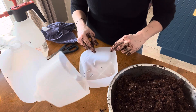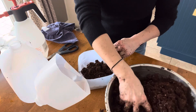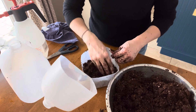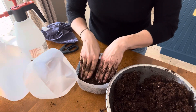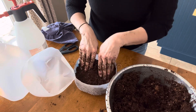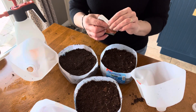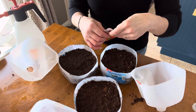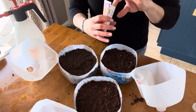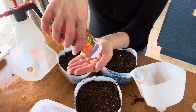Now for the fun part. You want to add about three to four inches of soil to the base of your jug, and as you're adding it, firm it into place. You want to try to eliminate air pockets as much as possible. Starting with the butterfly weed seed, I scattered about six to seven seeds on the surface of each container. I wasn't too precious about how many I put on there — I just wanted to make sure that I spaced them around so they weren't on top of each other.